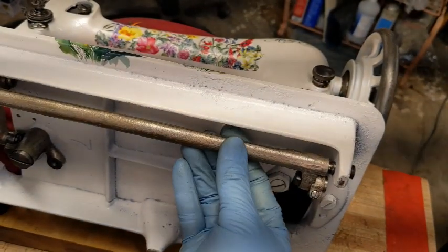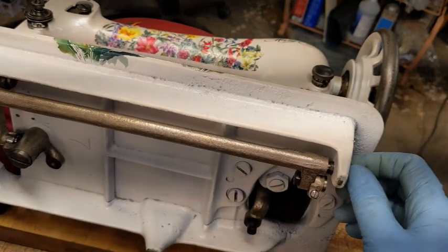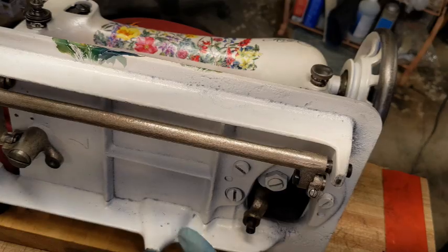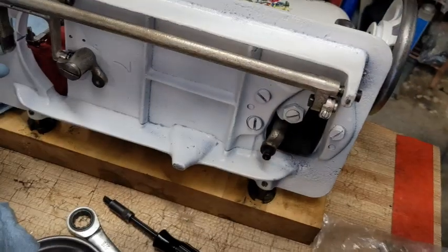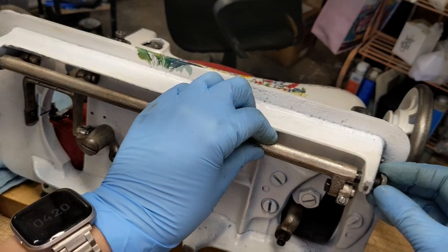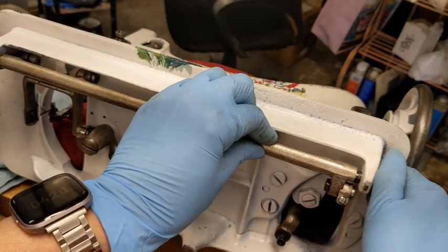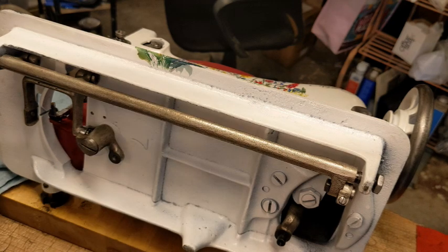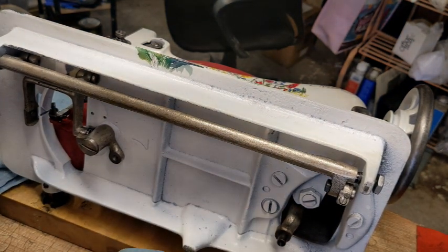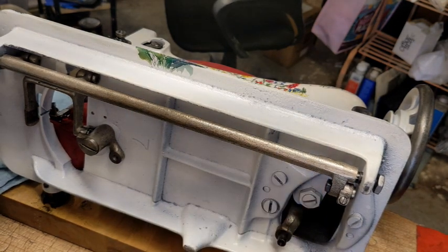Okay, so at this point, the rock shaft is on. You can see there's a tiny bit of play there. I'm not sure exactly where I need it to be yet, because I need to put my feed dogs on for that. So what I'm going to do right now is just put these 9/16 inch nuts on. I'm not going to cinch them up right now because I need to flip her over and get those feed dogs on so I can get this position correct.